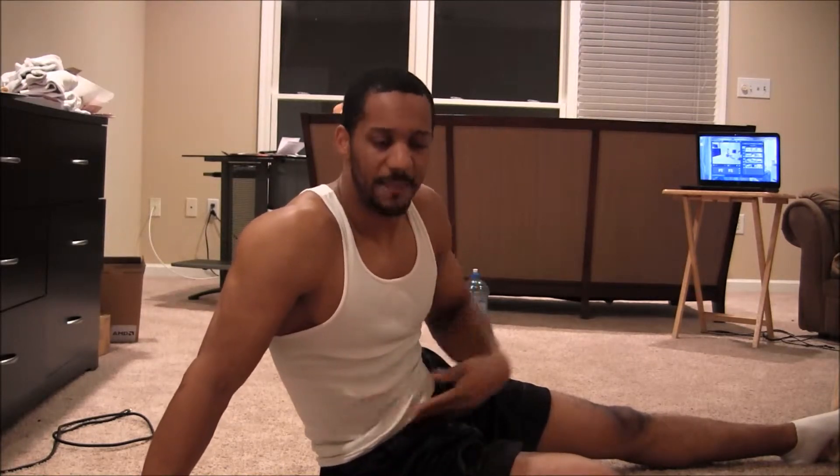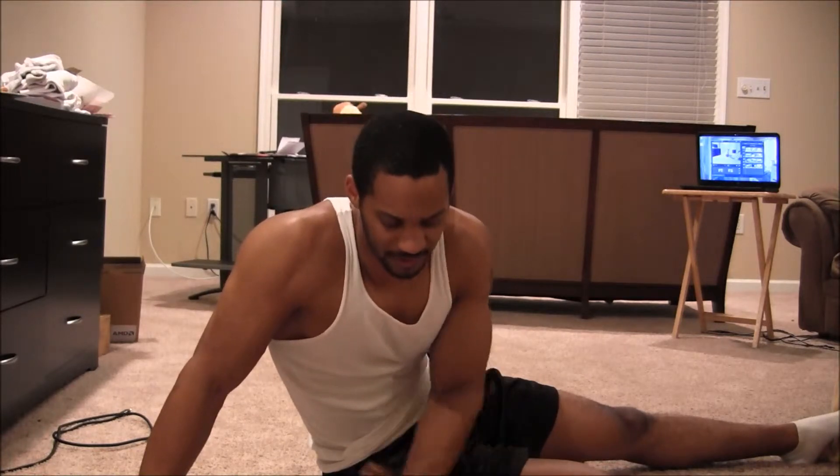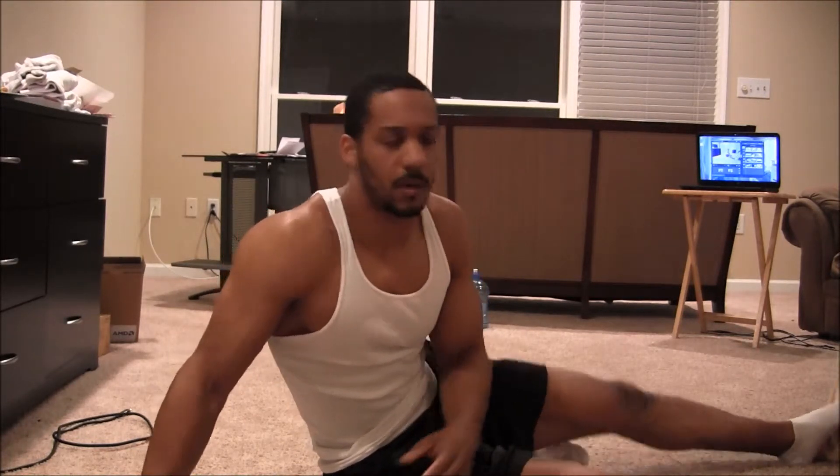One more quick thing I like to do for my lower back — commonly known as Superman. A lot of people can't do these. Either they have too much going on in the front — ladies might smash up their goodies, some of the fellas too. But me, I'm fairly thin, so what happens is my hips dig into the carpet or the floor when I'm laying flat on my stomach.